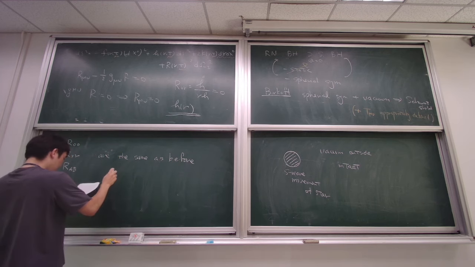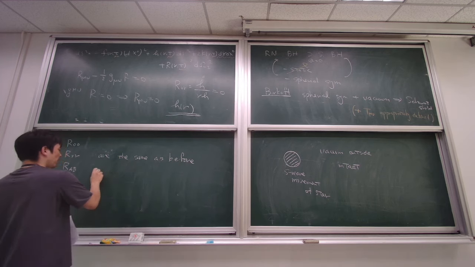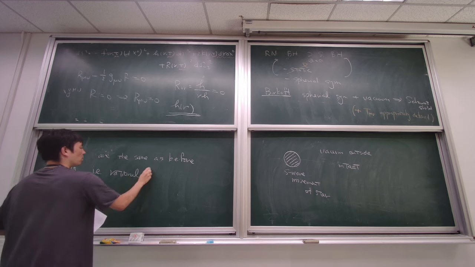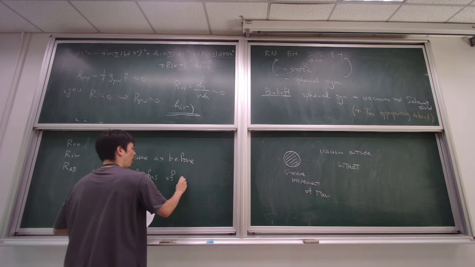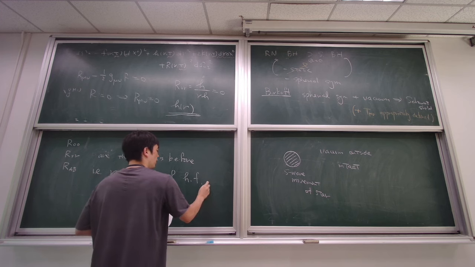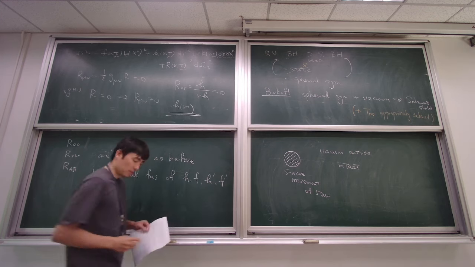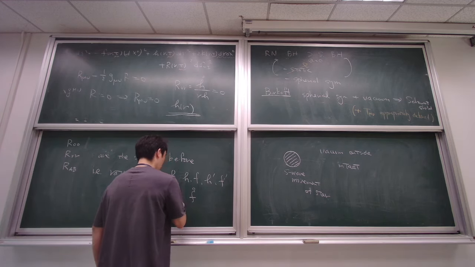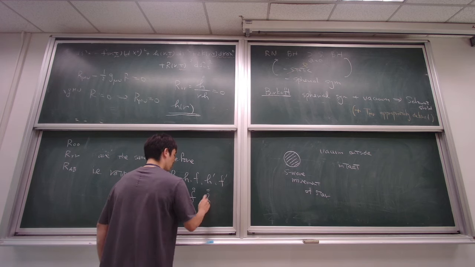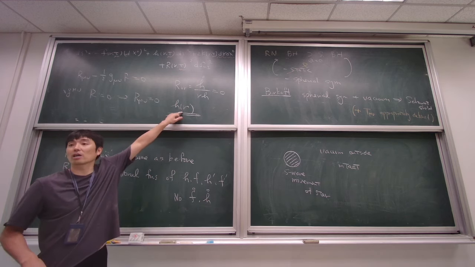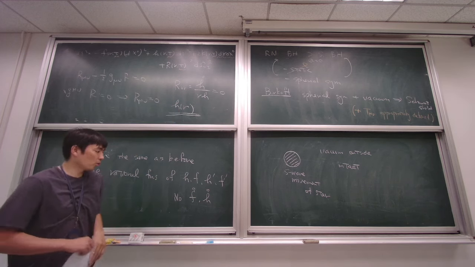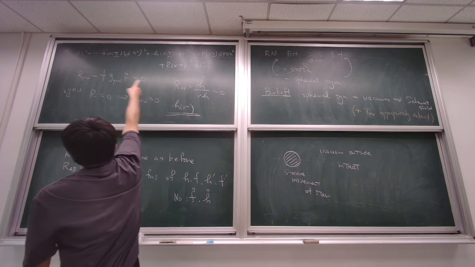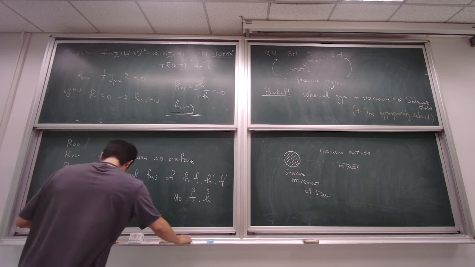Namely, it's a rational function of f, h, and h prime, and f prime. So there is no f dot, no h dot; all are derivatives with respect to r. So we don't have this kind of term showing up in the Ricci tensor, even though we assume this kind of metric.